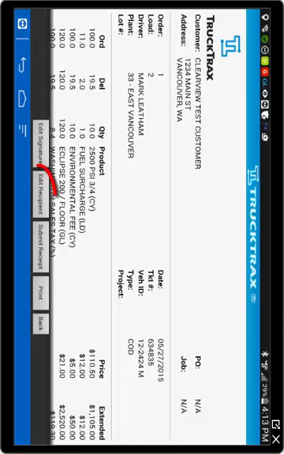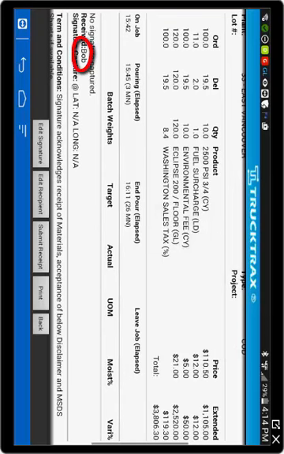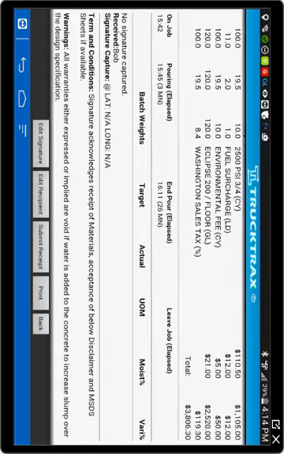On the receipt screen, press the Edit Recipient button to record the name of the person receiving the delivery, and then press OK. If you scroll the receipt image up, you'll see the recipient's name captured. To capture a signature on the ticket, press the Edit Signature button and a blank screen will appear to capture the signature.